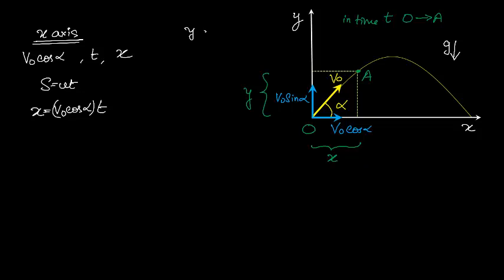Now let's go on the Y axis. Initial velocity we know is V0 sin alpha. We know the time to be T. We know acceleration is minus G because our upwards is positive. And also, I know the displacement, that is Y. And so the equation that we are going to use over here is the famous UT plus half A T square.